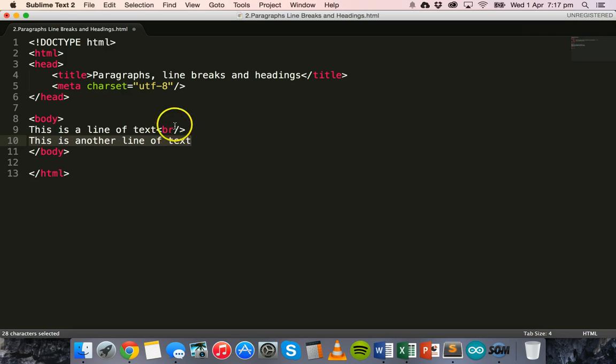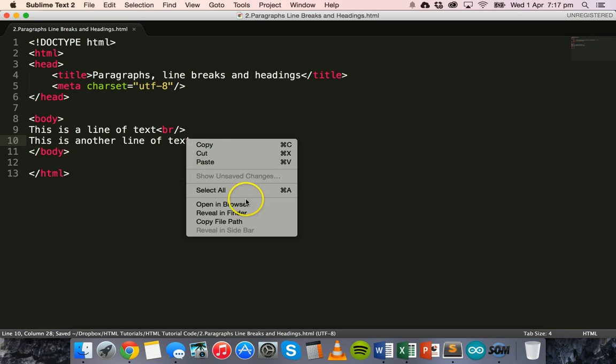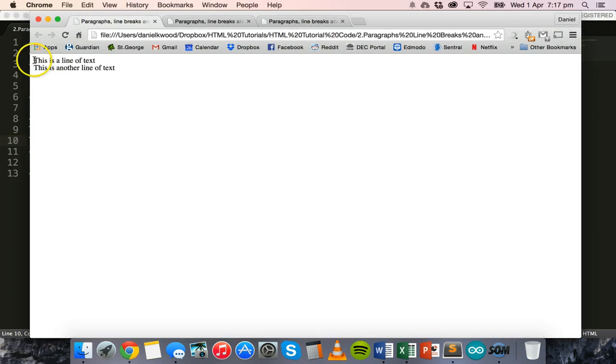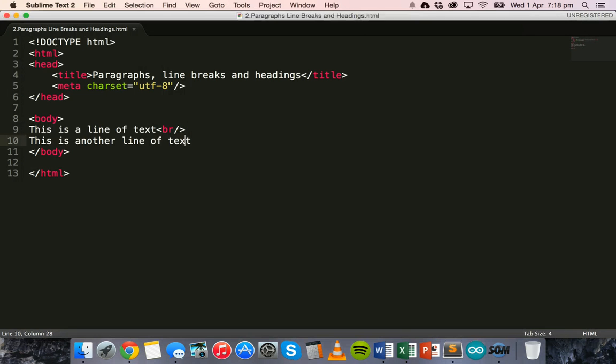So it's kind of like hitting the enter key to display a second line of text. So we can have a look at that in the browser. And as you can see now, it's separated that text across two lines, but there's no paragraph spacing between the two lines. So that's something that you can do.